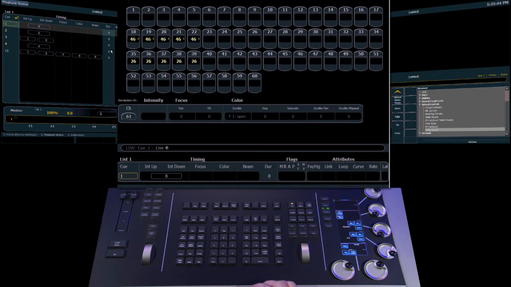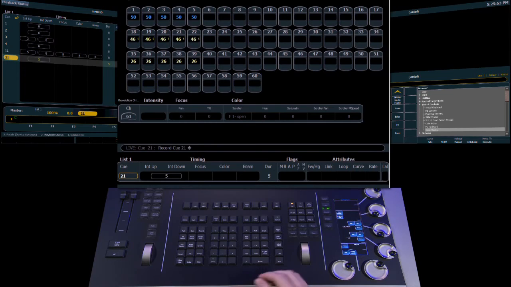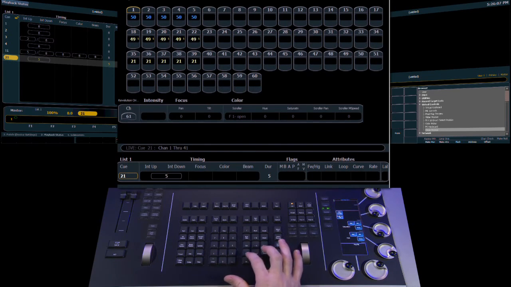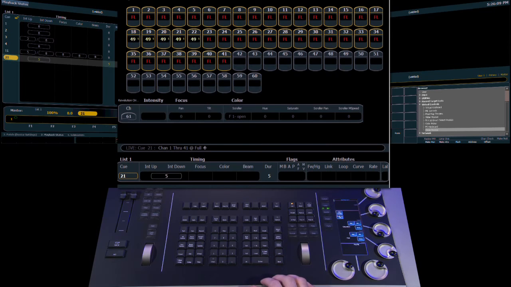I'm going to set the 2 subs at different levels. We'll set a couple of different channels at a level, and we're going to record a queue. We recorded the queue. We're now in queue 21, just a random number, and then you'll notice that as I pull the subs up and down, those channels are not recorded in. If I now select a range of channels that also includes our subs, you'll notice that the shielded subs are not set in a manual way. They are excluded from manual control.